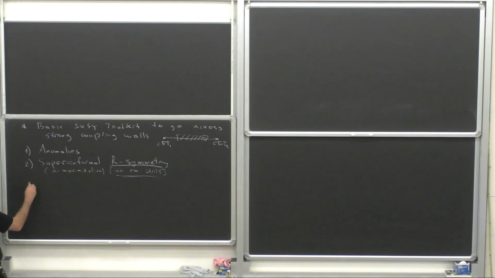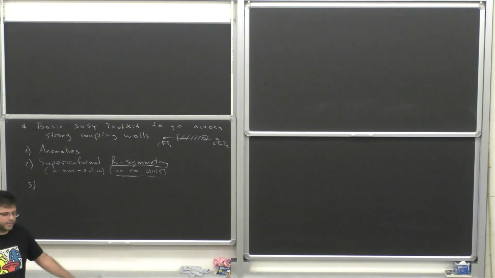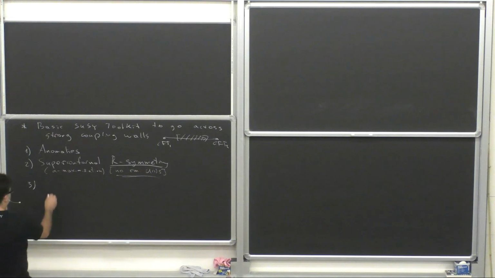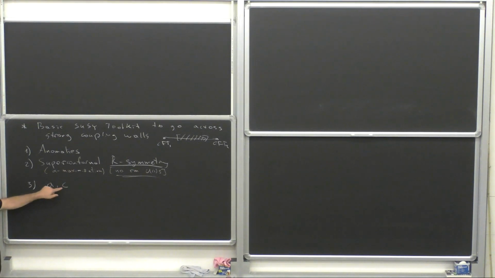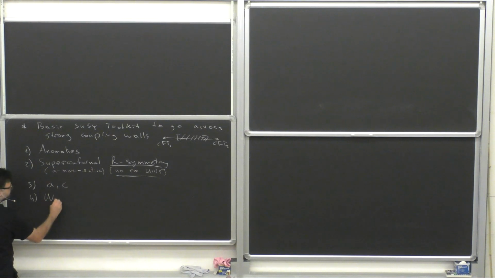Now, given this basic thing, this is really the basic idea behind everything, we can do many things. For example, one thing we discussed, that we can compute the conformal anomalies, A and C anomalies, and they are just given by combination of usual 't Hooft anomalies of this R symmetry. Okay, so this is something we can do. And then we can do a variety of other things. For example, we can compute various types of Witten indices.